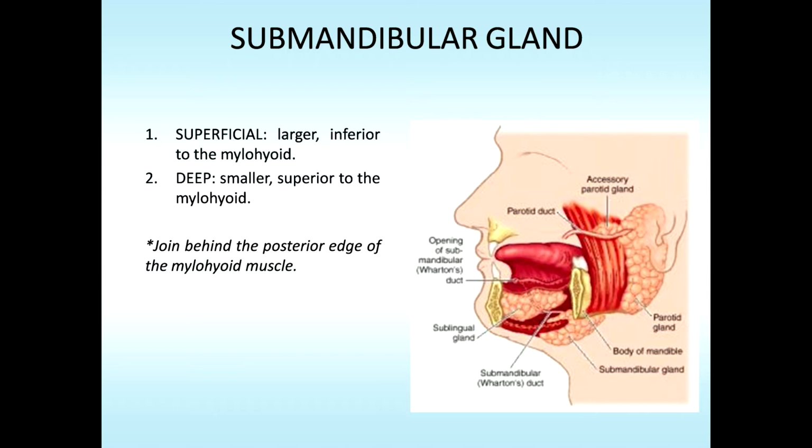All in all, what we have is the following thing. The submandibular gland is divided in two portions. The one which is inferior is the superficial portion, also known as the superficial lobe. The one which is closest to the oral cavity, oral mucosa, is the superior one, but it's also called the deep portion or deep lobe of the submandibular gland.